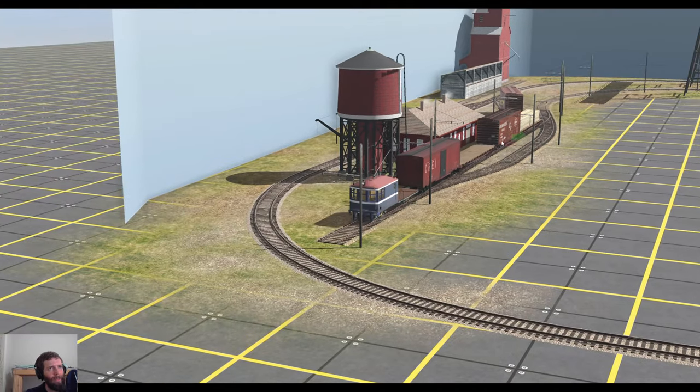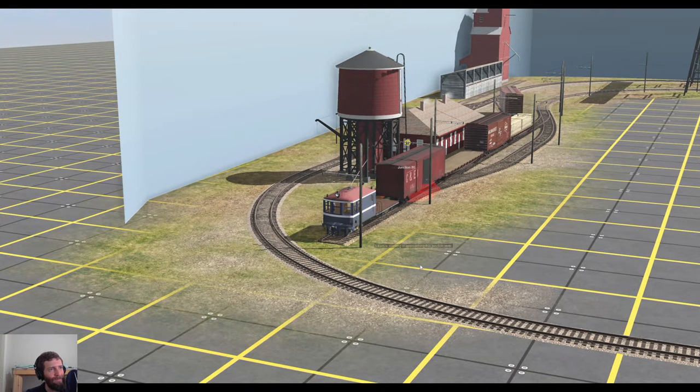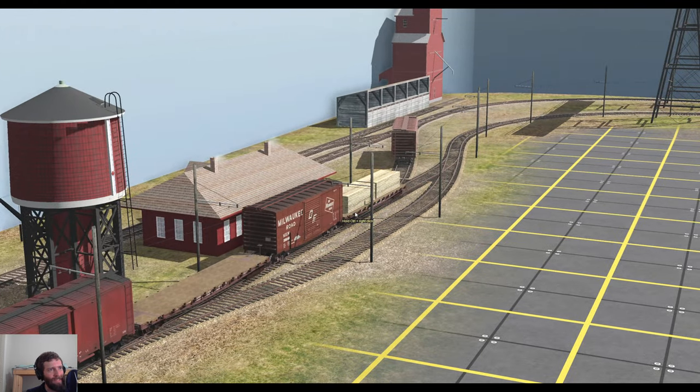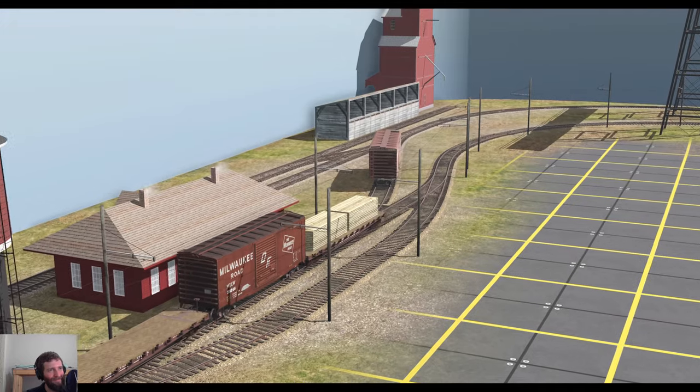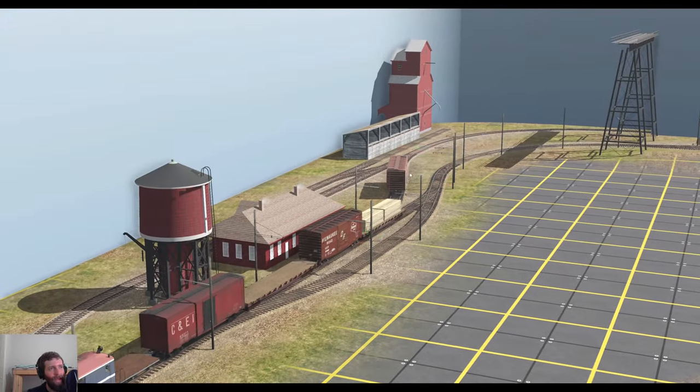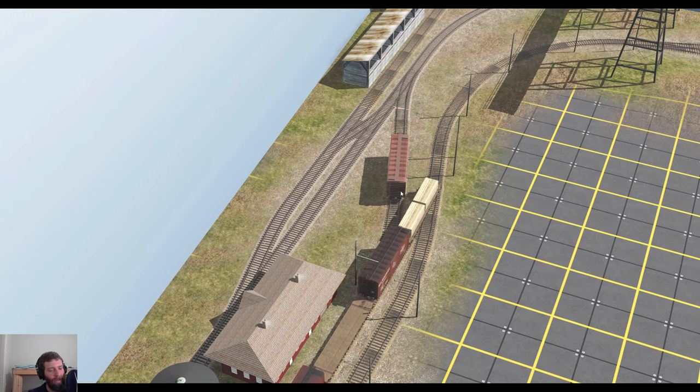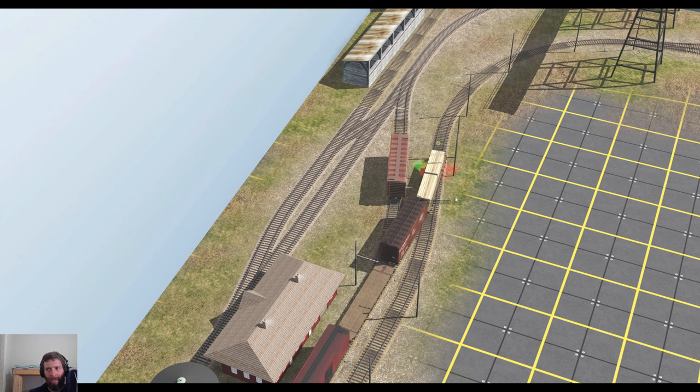I think probably the compromise I'm going to make is... Oops, I forgot to leave that flat car behind. I think that I'm going to put this part under the wire so that you're at least able to go out onto that part of the line. I think that's the way that I'm going to modify this.